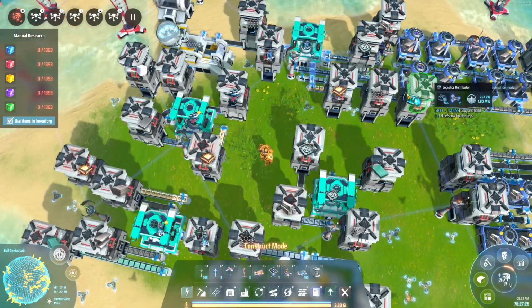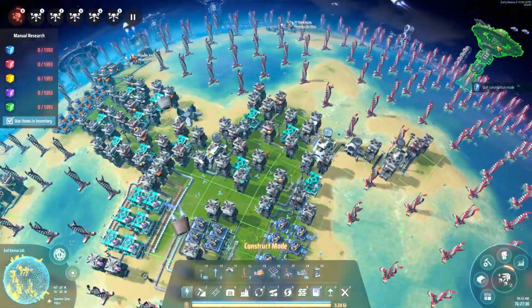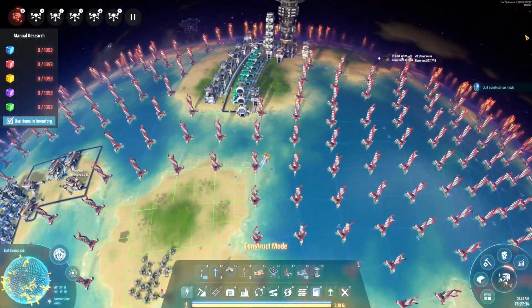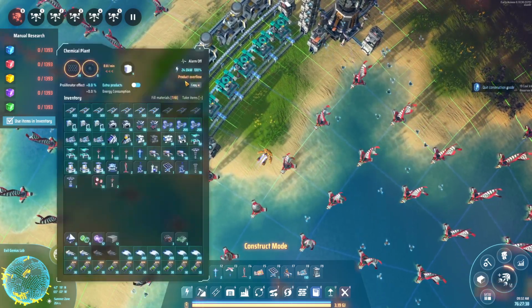Okay, and we're back. I've been screwing around for about a day. We're at Green Science, Light mode, and we need sulfuric acid really bad and fuel. Everybody's out of fuel.